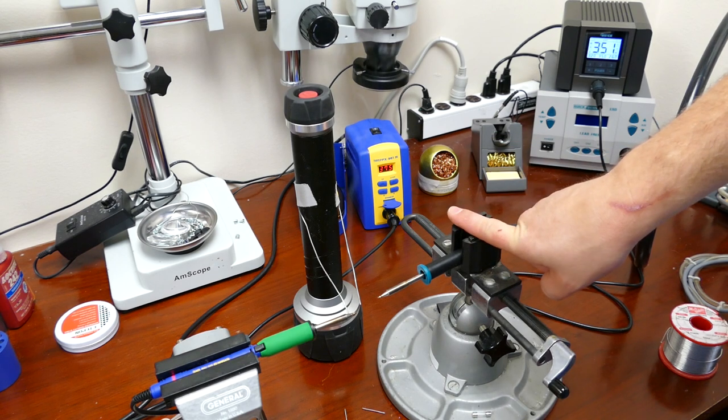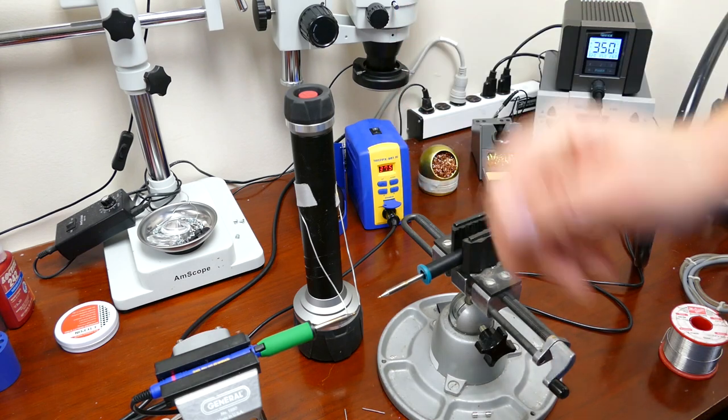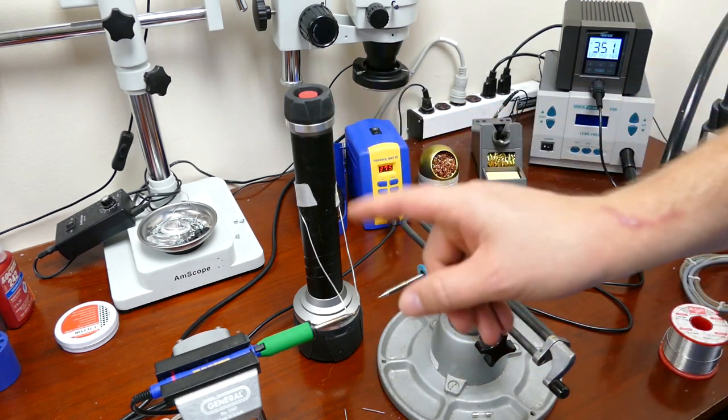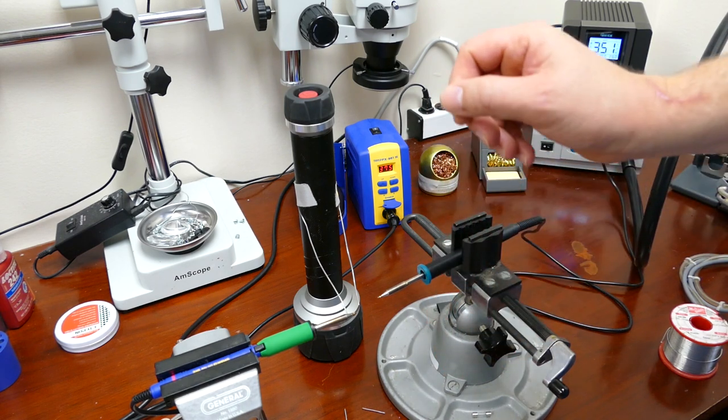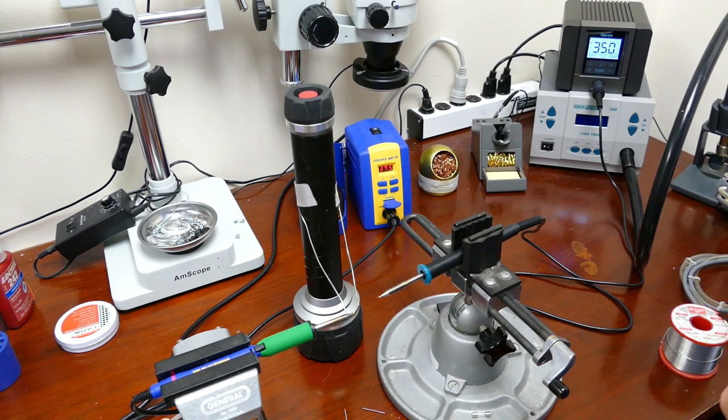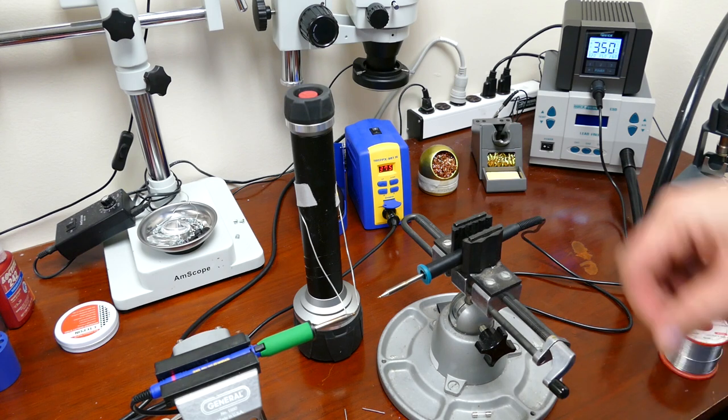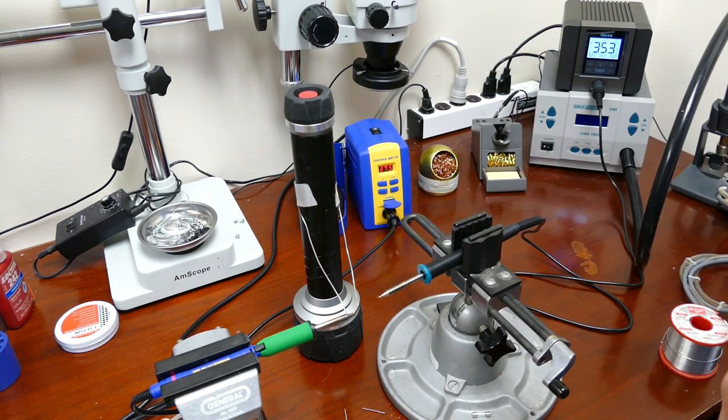Obviously, the Quick soldering iron has more output, more heat, because it instantly melts the solder. It wasn't a matter of whether or not I could touch the solder and add a little more force to it. It just did it. And this would be the third or fourth test I've tried, and every time, it's about half the time of the Hakko unit. So there you have it.